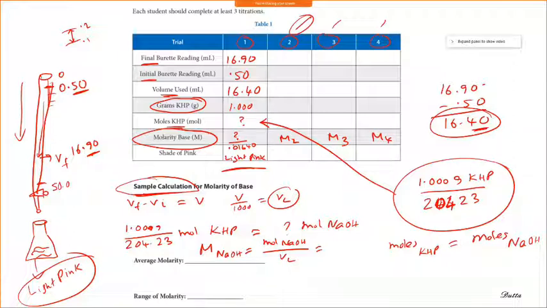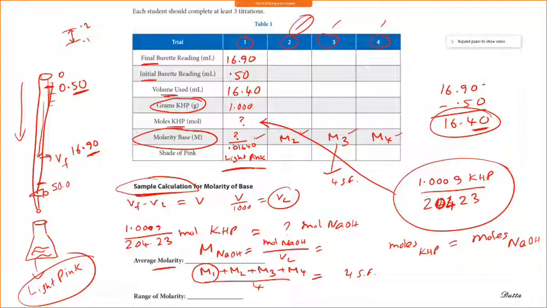So what will be the average? The average molarity is M1 plus M2 plus M3 plus M4 divided by 4. I notice some of you, when I write like this, just copy it exactly. No, you don't want to do that. I'm assuming you already know the formula. You're going to write the value for M1, value for M2, value for M3, and value for M4. Then you divide by 4. If this one has 4 sig figs, the answer should have 4 sig figs on your average.